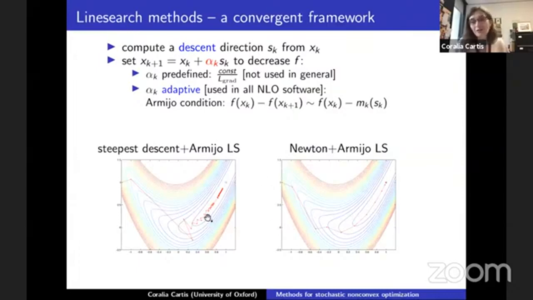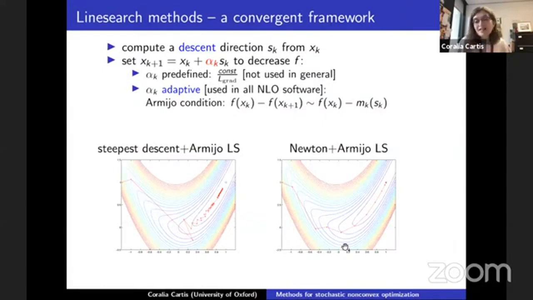Here I just plotted the Rosenbrock function that we saw in the beginning, the banana-shaped valley, a problem with just one stationary point. What happens if you apply gradient descent to it, and what happens if you apply Newton? This narrow valley amounts to an ill-conditioned problem. First-order methods, gradient methods, are slow, even close to the solution. Second-order methods are fast. This illustrates that first-order methods are very sensitive to the conditioning of the problem. This problem is badly conditioned, but not terribly badly conditioned, and still, steepest descent, though in theory it converges, in practice the ill conditioning makes it very slow. It converges in theory, but with a slow rate, and in practice, numerical accumulation of errors makes it break down.